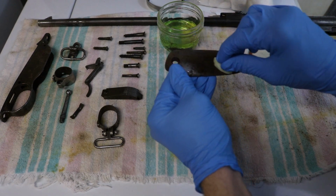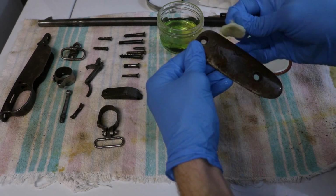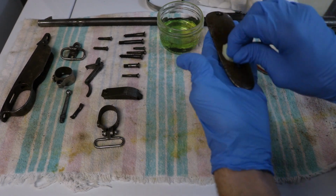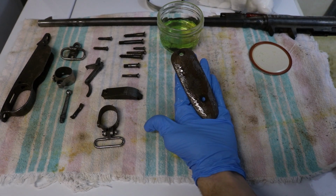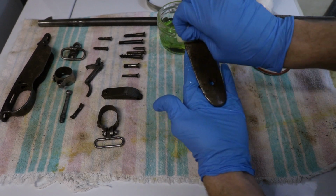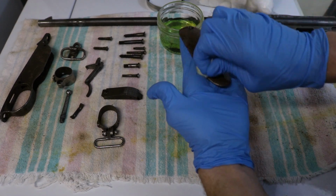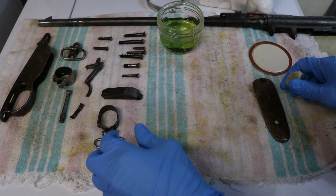And what you should see is a very immediate and distinguished pink tint to the metal. You can kind of see it starting here. Could be because it's already rusted, that it's not wanting to do it completely. It's not clean metal per se. We will set these to the side.